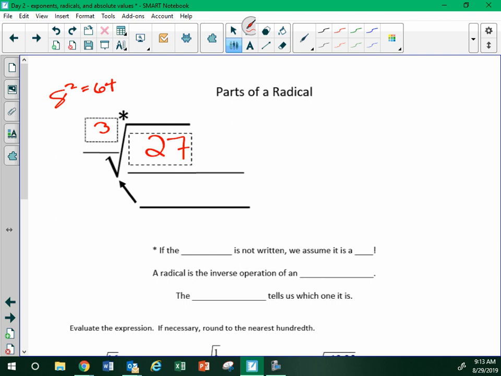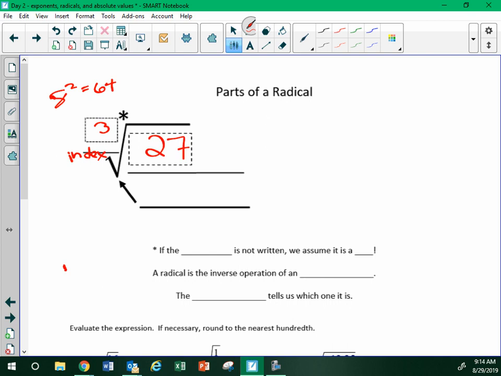So let's talk about the parts here. This is called the index. So an index of 3 we call a cube root. An index of 2 we call square root. We can have 4th root, 5th root, 8th root, 10th root, but in algebra we pretty much stick to square root and cube root. Yes? Why do you have to write it on the top? We're just talking about the different parts. It goes below. I know, it's because, see, up here it's not aligned, but down here it is. I tell you, the smart board struggles sometimes.